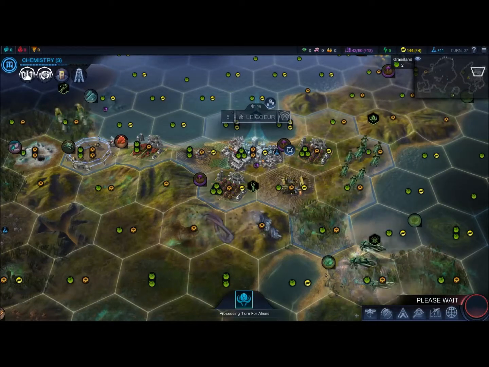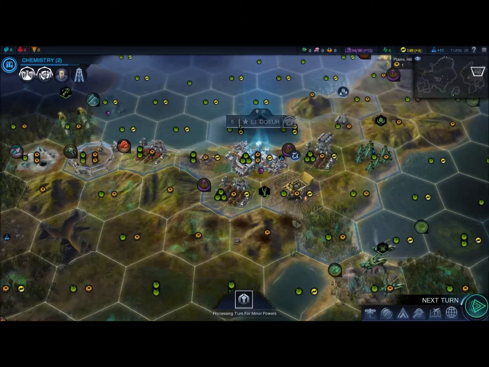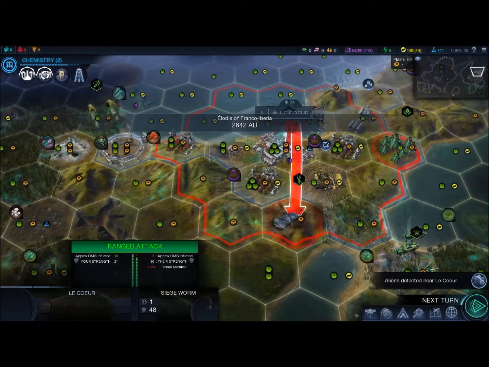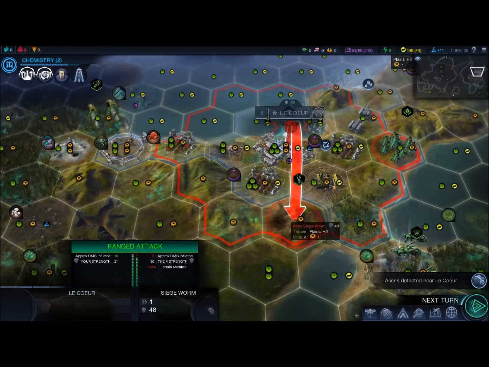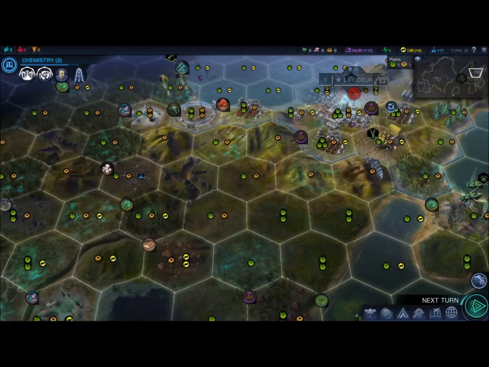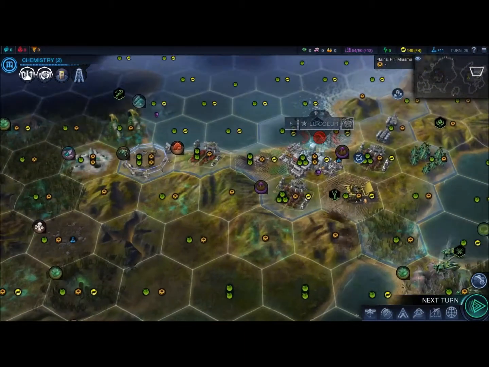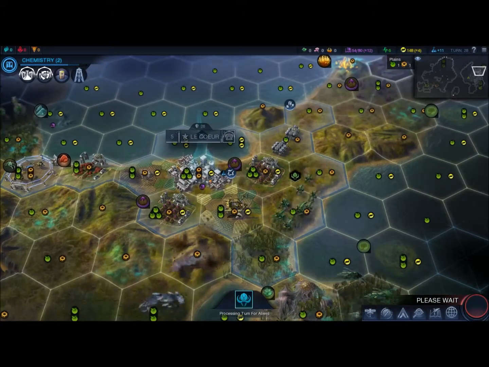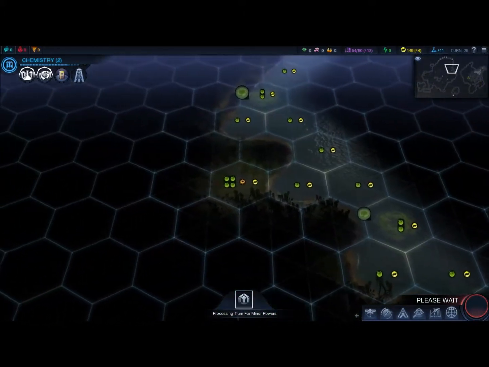Let's hit the next turn, see where he travels. Thankfully, he's skirting along our borders. Don't really want to engage him. You can see we do next to no damage to the siege worm. 60 strength there, so really only late game units can tackle one of those. And hopefully that farm is produced. It is indeed, and the siege worm is moving away.